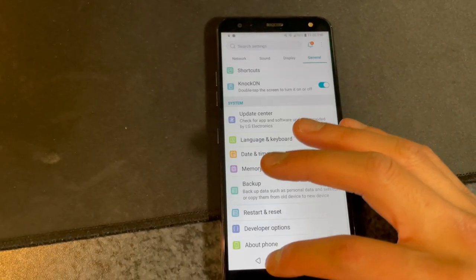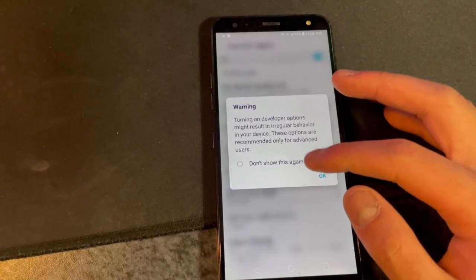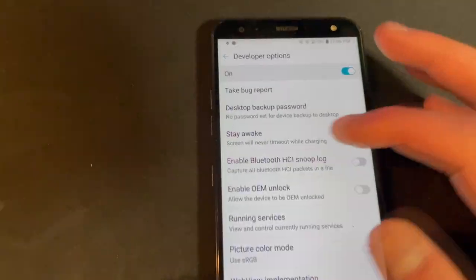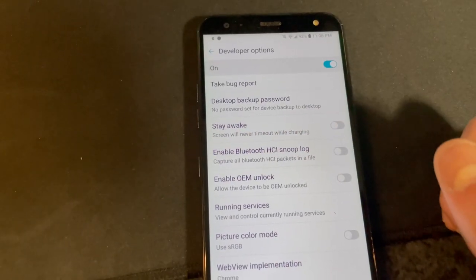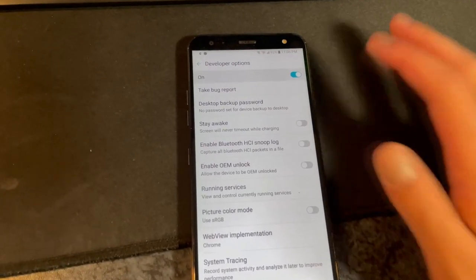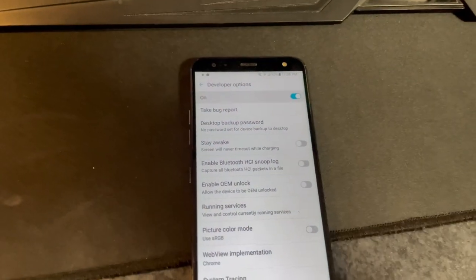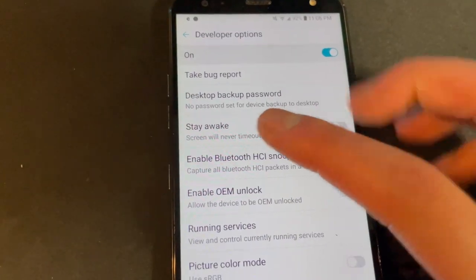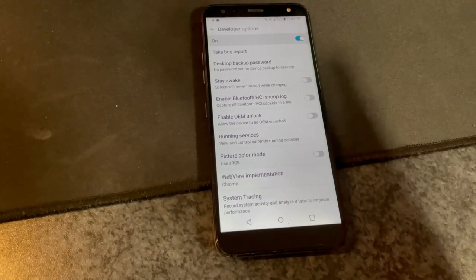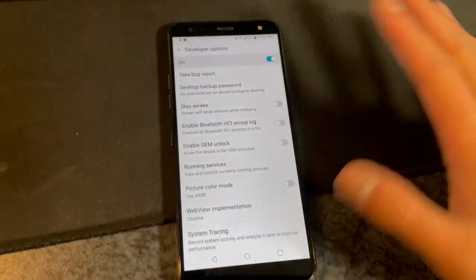Once you see that message, just back out, and you can see right here a new tab will pop up. All you have to do is click OK, and right here all you have to do is click stay awake. I'm not gonna do it because this phone is already set and I don't really want to mess with the other settings just in case it messes up some other apps. But basically, all you have to do is activate stay awake and plug in your phone cable thing, charger, yeah, that's what it's called. And once you do that, the screen will stay on all night. Now onto the payment proof.